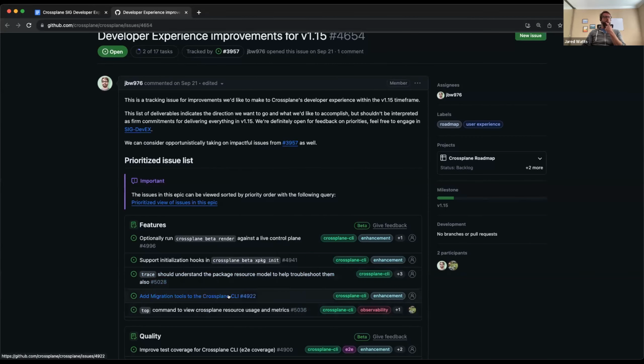Yep. And then also Trace is super useful so far, but it doesn't understand packages. And we have historically had many questions about, I'm trying to install a package, it's not healthy, or where's the CRDs, where's this, where's that. So being able to teach Trace about the package manager's resource model as well, so it can walk package revisions and resources that are supposed to be installed and all that sort of stuff, to be able to paint a picture that shows what's happening, and also the root cause of why a package might not be installing or upgrading or whatever, will be quite useful.